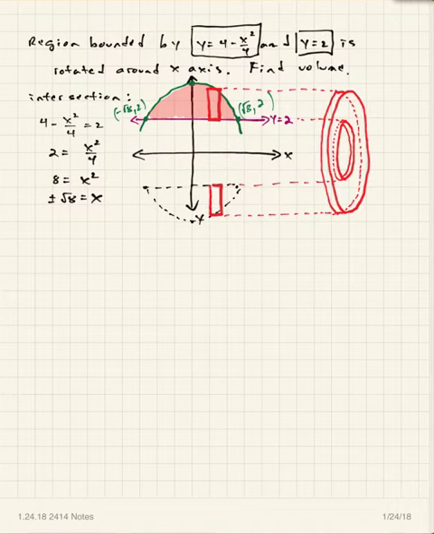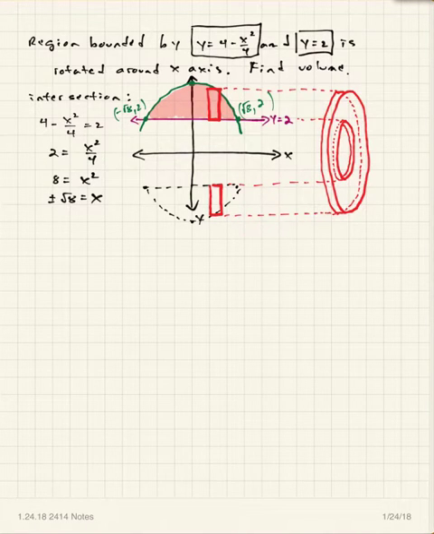If you think about the way that solid's going to look, it's kind of sort of like a donut, except that if you cut through a donut, it has rounded edges on both the outside and the inside. This donut has rounded edges on the outside, but has a vertical edge on the inside. But it's sort of like a donut anyway.